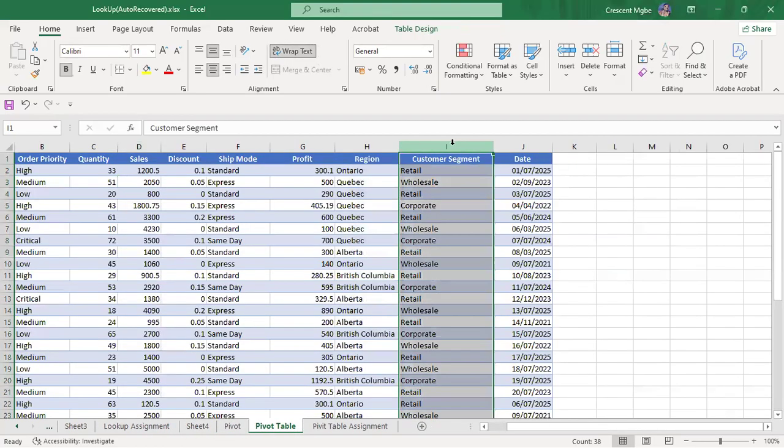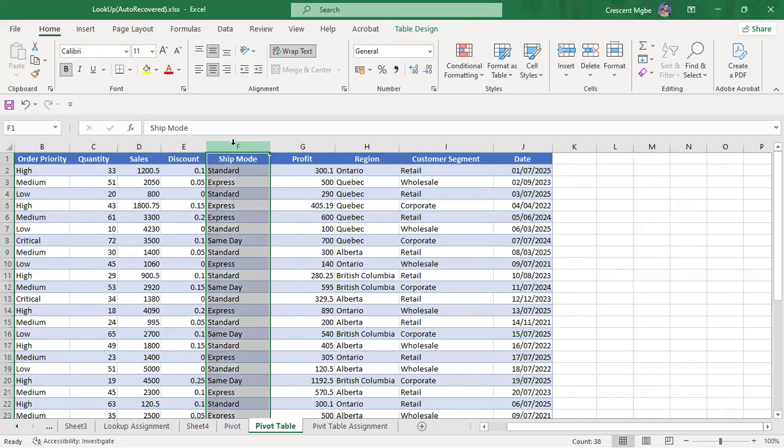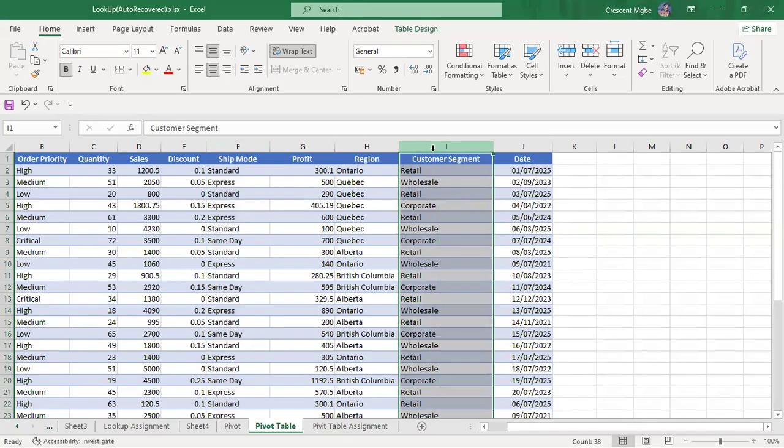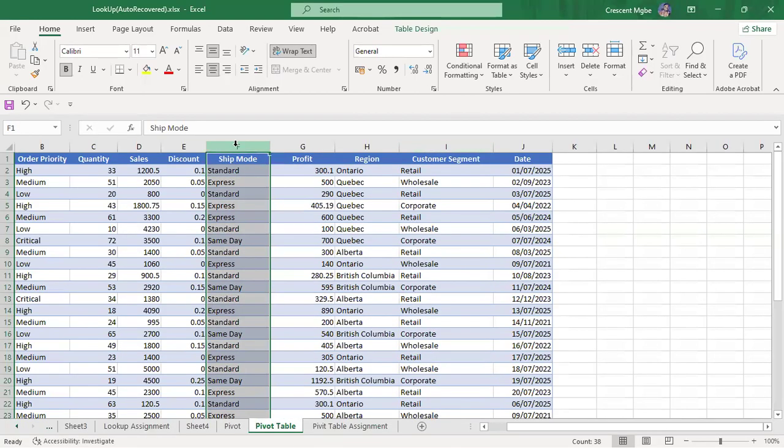This is the shipping mode. This too, shipping mode. Does it make any sense? You want to know the shipping mode by customer segments. You can know sales by segment, but which customer segment has the highest critical shipping mode. That's also possible, but I don't think it makes sense.